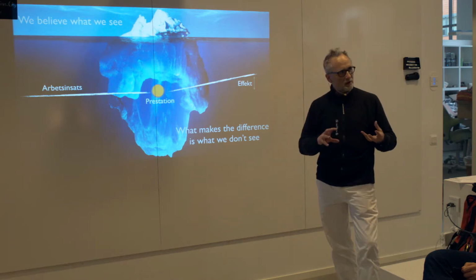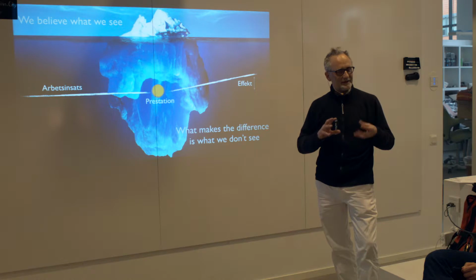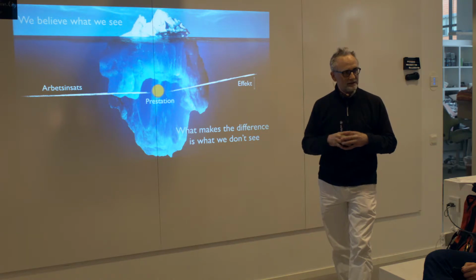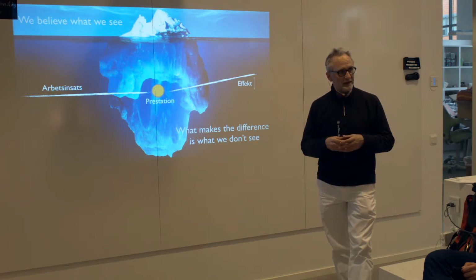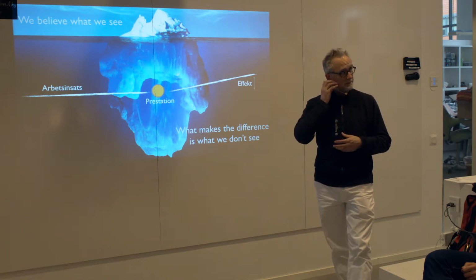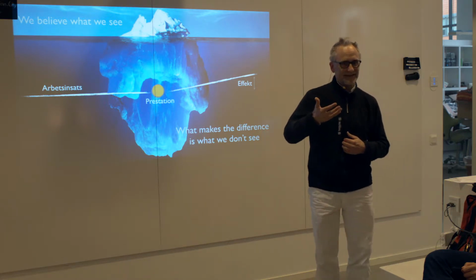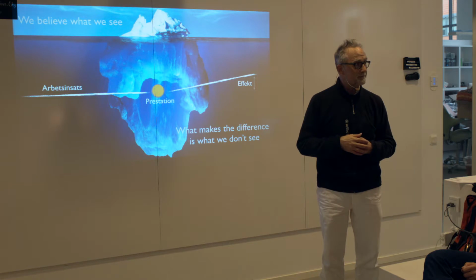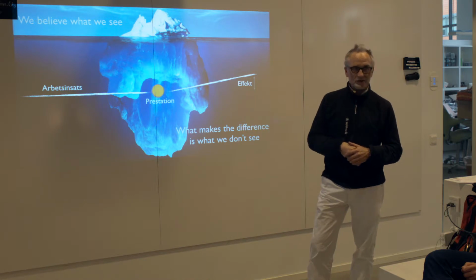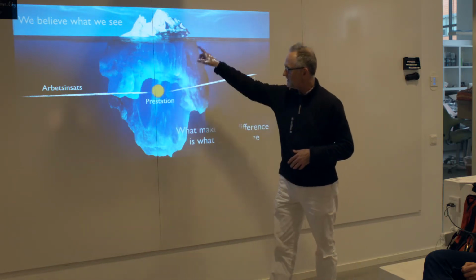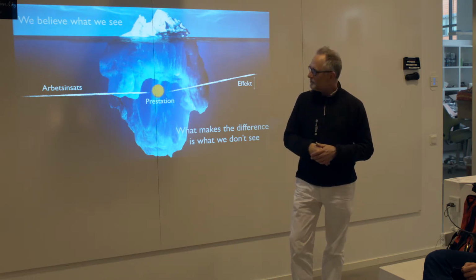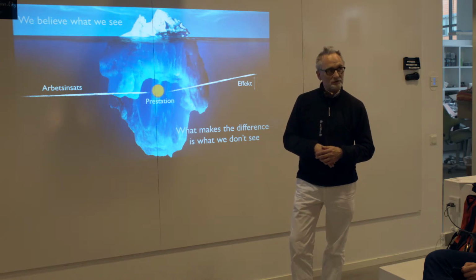I think one problem with UX design, and also particularly the internet today, is that there is a lot of things that we don't see. And we human beings believe what we see. And we must see to be able to understand how things are working. If you look at the iceberg, you see this is what we see, but this is everything that's underneath that is needed to be able to produce or to deliver the service that you want to.